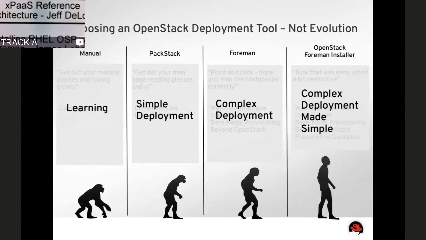Yeah, Richard says, could you detail a bit about Staypuft? So Staypuft is the project name. The actual official product name is the OpenStack Foreman installer. So what you see here on the right-hand side, the OpenStack Foreman installer, that is Project Staypuft. So I'm going to refer to it as that. We've been calling it Staypuft internally a lot, but we want to make sure we don't bring the project name out to the customers, right?